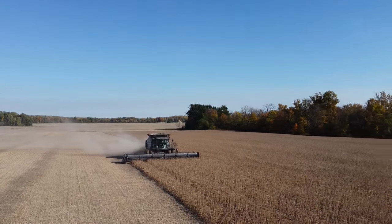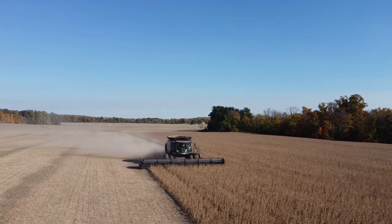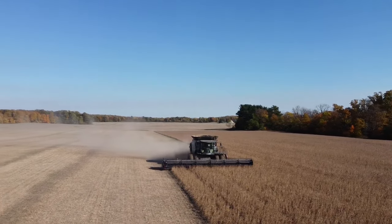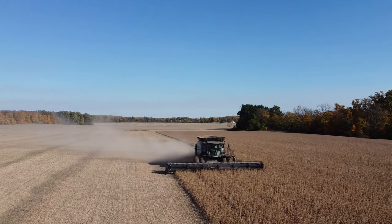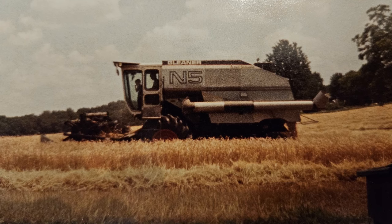I've always been partial to Gleaner combines. They're among one of my favorites. The farmer was nice enough to give me a ride. I got to make a few passes in this combine, and I was really grateful. It's been a long time since I've ridden in a Gleaner combine.